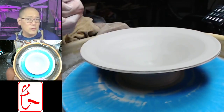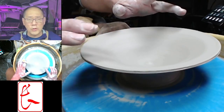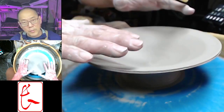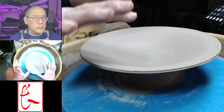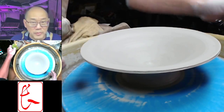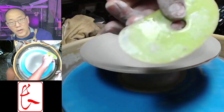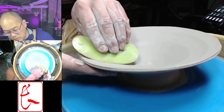So what have I really done? This area here, as far as holding material, I've really lowered the volume that this bowl can hold. And now it's becoming so open that if I had to really carry some soup around inside, it gets a little bit more difficult. But now, instead of just flattening out the rim, let's flatten out the whole body. I'll switch back to a bigger rib since this form is so open now. I'll switch back to this wider, flatter rib, and I'll just go down like this. So let's just open this bowl up all the way.